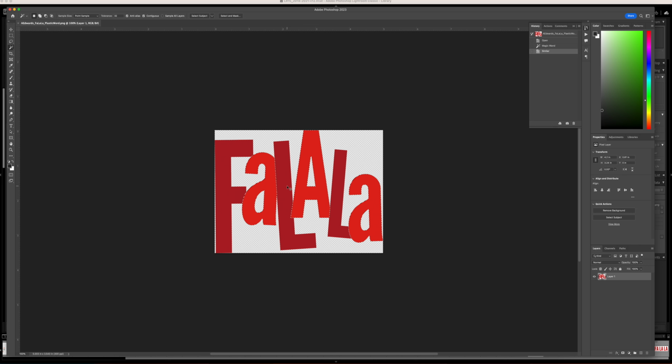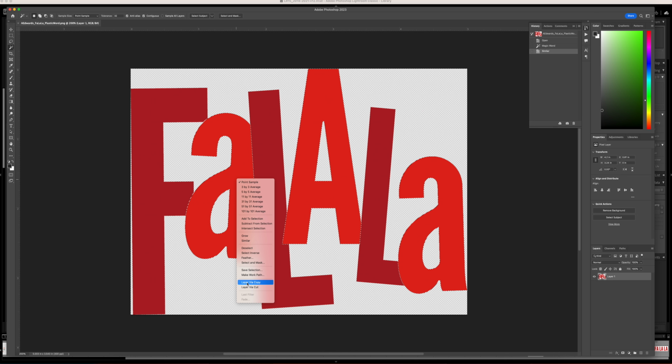I've got these three things selected. So then I'm going to right click again and I'm going to come down to layer via copy. So I'm just going to make a copy of that because I want to keep this file intact. Now, one of the things that I could do that would make this a little bit easier as I move this into the Silhouette, or if you're using the Cricut.